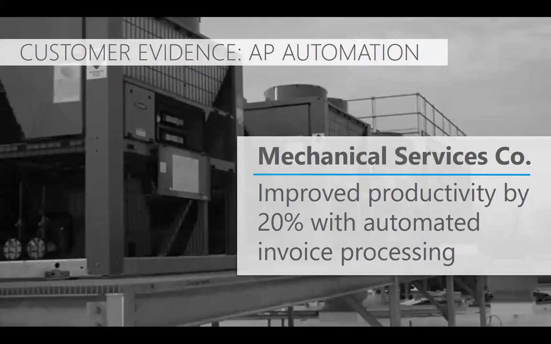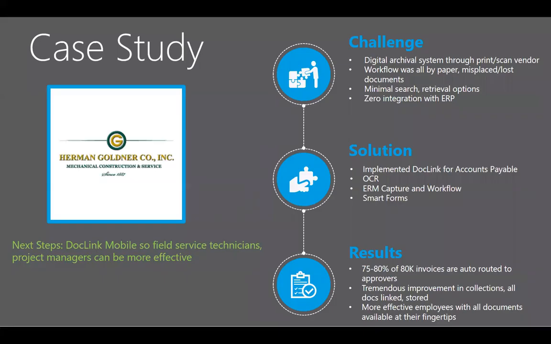Here's the mechanical service company, Herman J. Goldmer, who started his business in 1887 in his basement, delivering supplies utilizing wheelbarrows, horse-drawn carts, and things like that, back before there were automobiles, right? Serving customers in the Northeast area, Philadelphia, New Jersey, Northern Delaware. The company implemented a basic file server digital archiving system offered through their printer vendor, so that all invoices and related documents were already stored electronically.